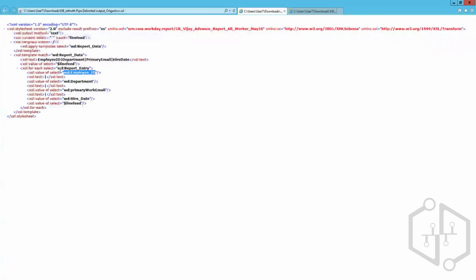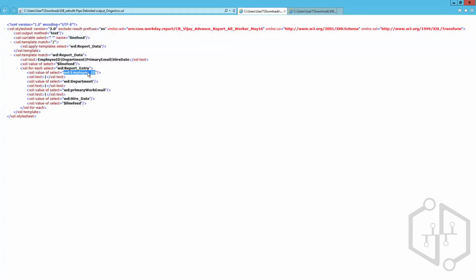So if this is like entering an area, then this is like entering a street, and this is like finding the actual house numbers. So if you already know this, then you don't need this while you are going on the street. Now you're already on the street, so these are just the house numbers. So I have given the XPath until here, WD report entry, WD employee ID data.